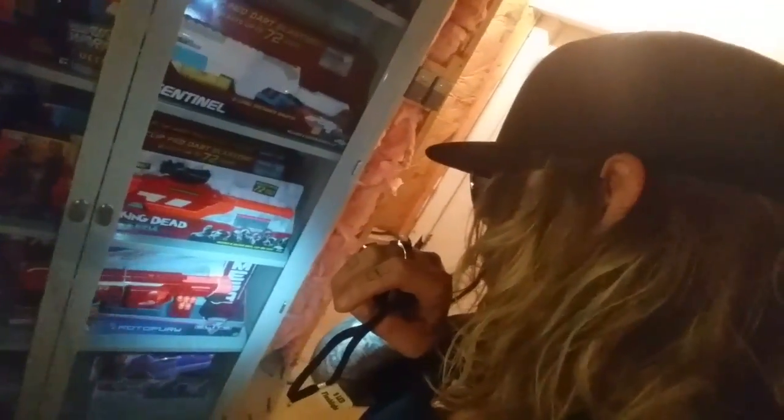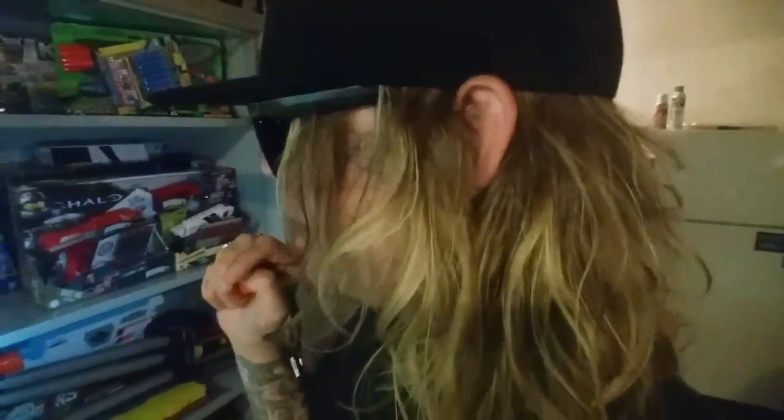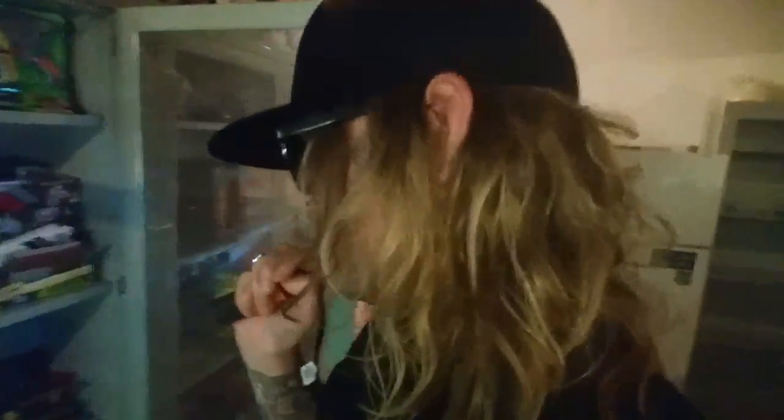I did get a Roto Fury on a day where it was marked down really low. It was marked down to like $14, and then it had 50% off. So I got that Roto Fury for like $7, which was a pretty solid score. I drove all the way to Huber Heights, which is about 45 minutes from where I'm normally at, to pick up a $7 Roto Fury. But a buddy of mine that I work with went up there and got a $5 Modulus ECS 10 kit. So I went up there to try to get one of those $5 Moduluses. They were marked down with a little loophole.